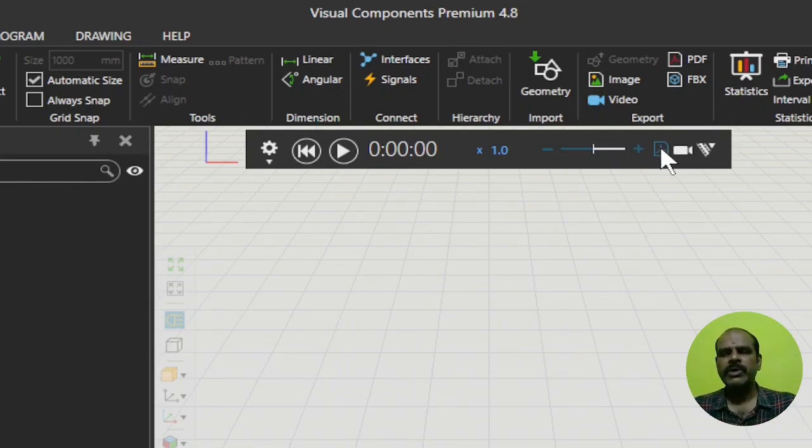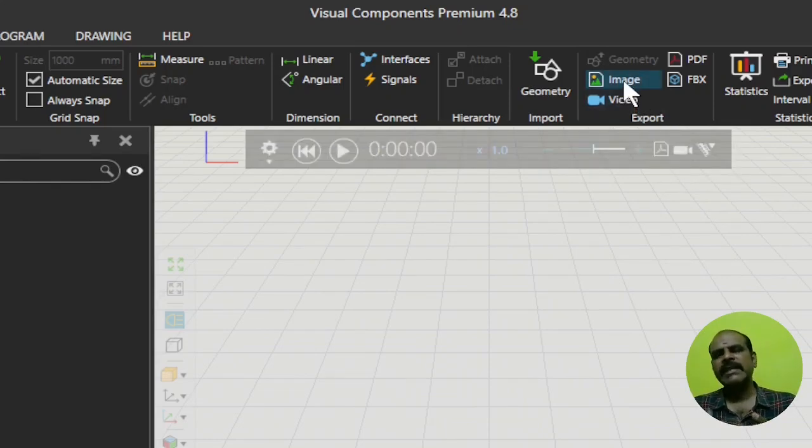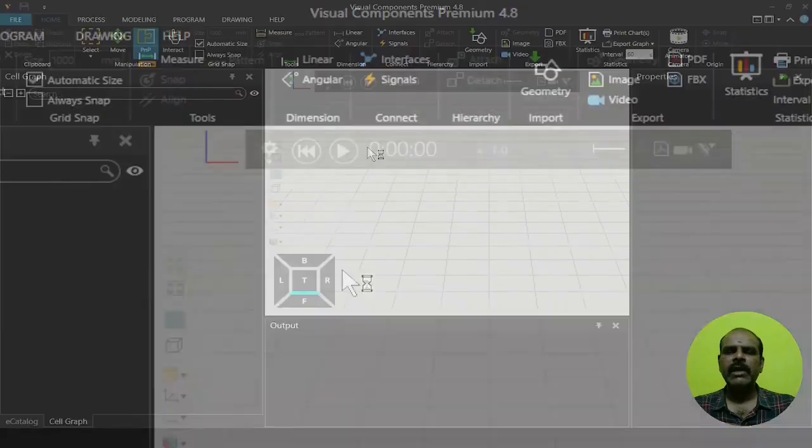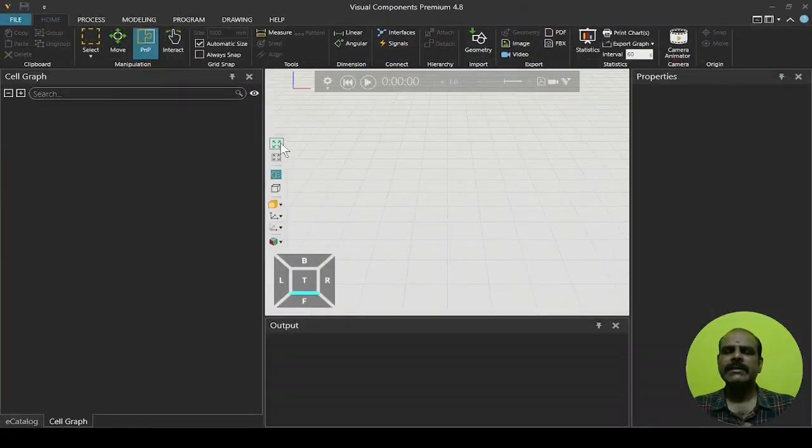That's the record option. And of course, you can go with video. You can record video. I'll show you in the upcoming sessions. The same simulation tab also exists on the menu, so you can go ahead in the same way. Then the other important thing is the statistics. The statistics tab is of course the main thing where we can quantify the problem. We'll be dealing a lot with this in the later cases.